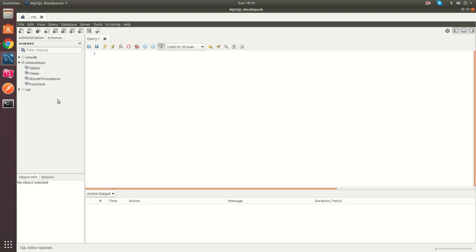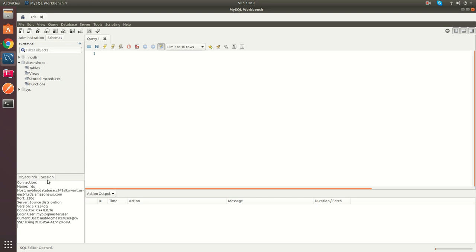I can just create some tables, InnoDB and system tables. So this is my RDS, and I can run any queries over here. I can create tables, I can create MySQL views, triggers. Everything is possible using this MySQL Workbench with RDS. Everything is created now for us. And the most important thing is we don't need to manage anything here. AWS is managing the server, upgrading the patches, maintaining the downtime and also backups. Everything is managed by AWS.